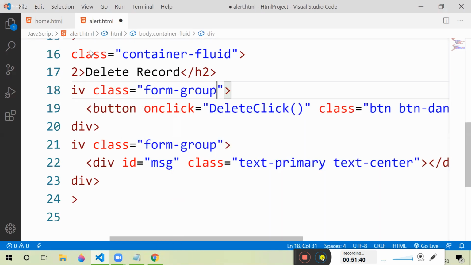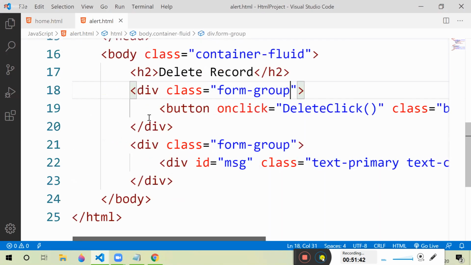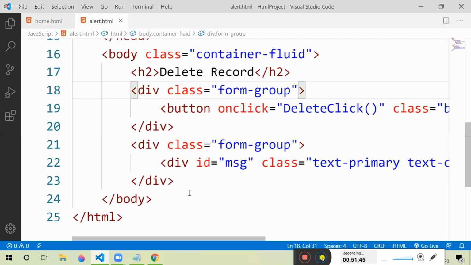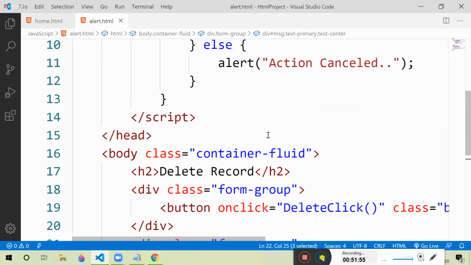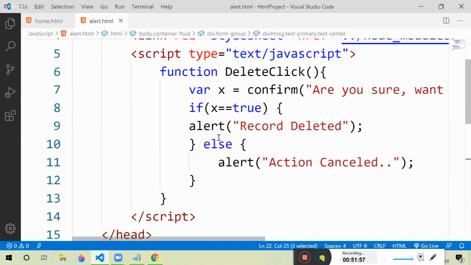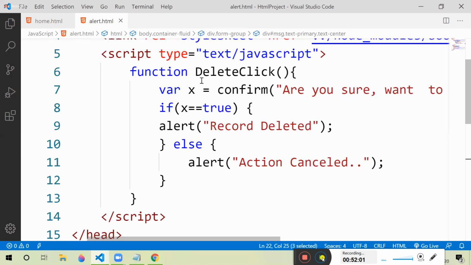You know that form group will give a space between those two. Now, when the user clicks the delete button, I want to display a message inside this div. Then what is the ID for the div? MSG. Then here, we are writing a simple logic. Observe carefully. On delete click, we are confirming. And if it is true, I want to display a message.